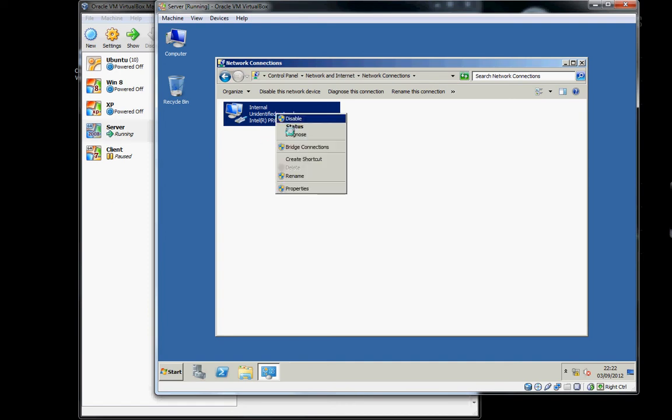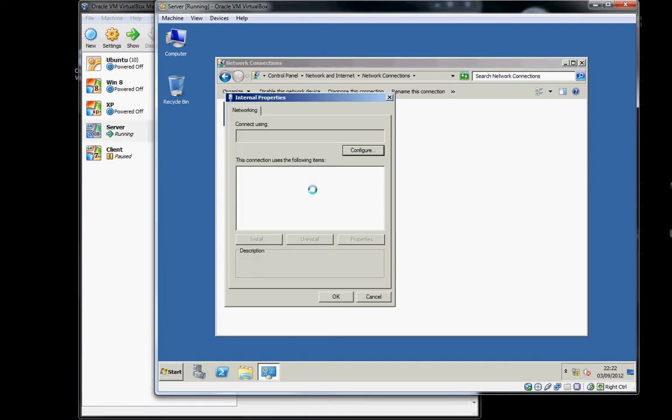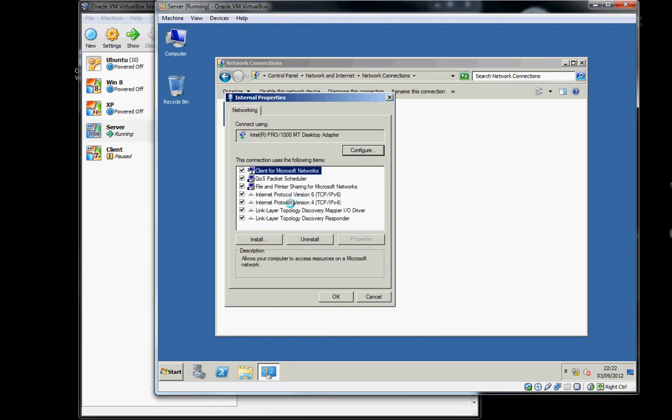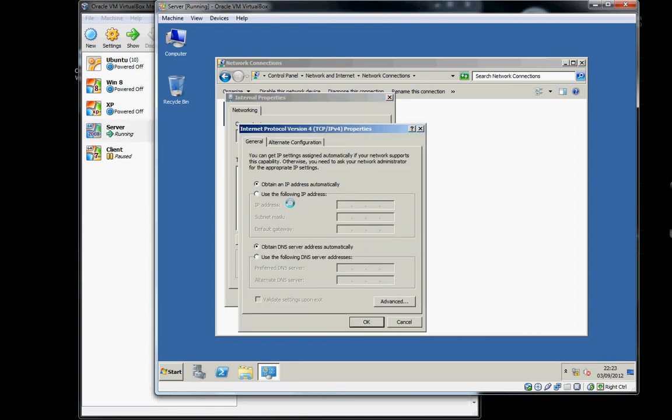Once that's done, bring up the properties and the IP version 4 properties. We want to key in an IP address, and I'm going to use 172.16.1.1. The subnet mask will fill itself in, and the default gateway we will leave blank for the moment.